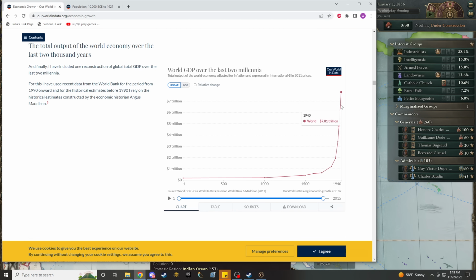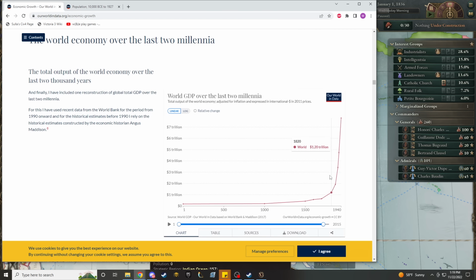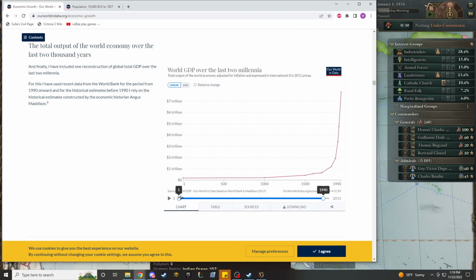And this is the GDP graph. Look at what we're playing through. This is the world that we are playing in, by the way. Just in case you're wondering whether the GDP go-up line is at all reasonable, well, I don't know, you tell me. Is the GDP line at all reasonable?